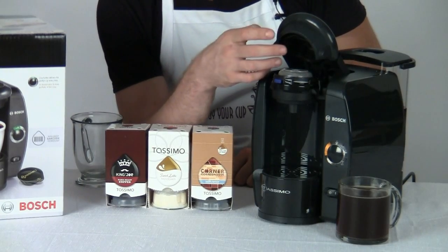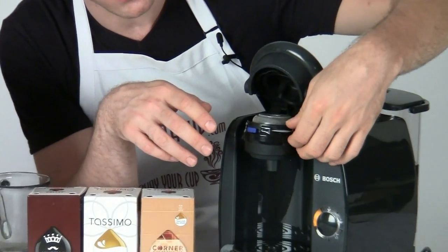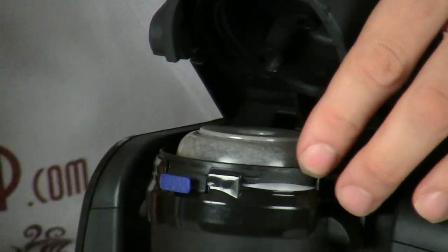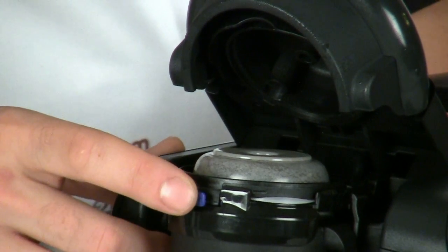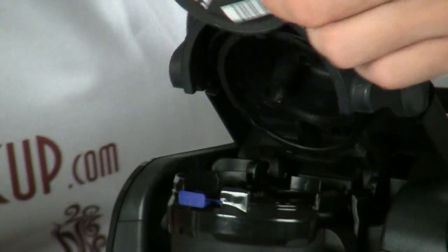Now when I'm all done, I'm going to open up the brew basket, and you're going to notice that I can't immediately take my T-Disc out. It's actually sort of blocked right here by that plastic ring I was talking about earlier, the enhanced T-Disc holder. In order to take that T-Disc out, I just need to press on this button. That's going to pop up, and now I can take my T-Disc out.